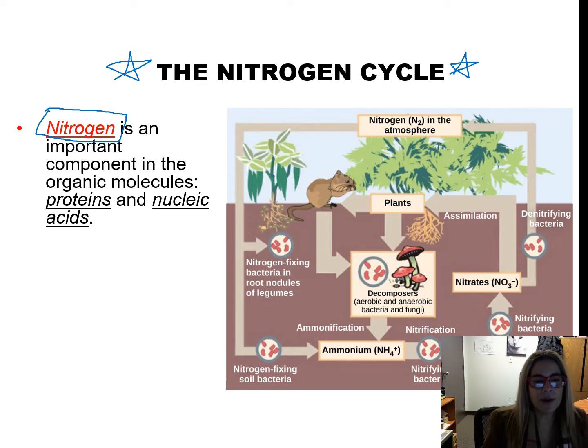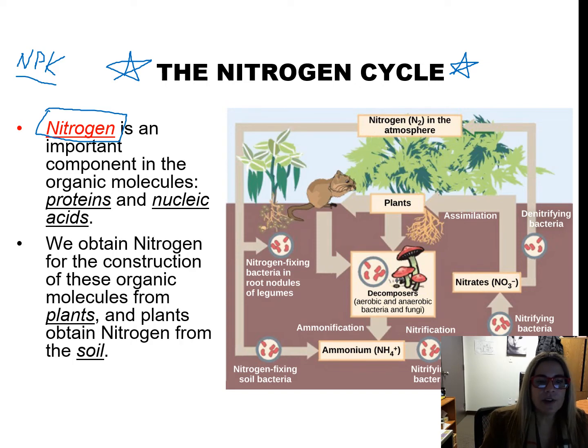Nitrogen is necessary for nucleic acids. Nitrogen is necessary for proteins, and nitrogen is one of the top three in terms of plant nutrients. So when we talk about plant nutrients, we kind of have NPK, so nitrogen, phosphorus, and potassium are considered to be the top three most important components for plant growth and development, etc. So nitrogen is very, very important in terms of life on the planet. And so we're going to talk about how nitrogen actually cycles through the ecosphere.